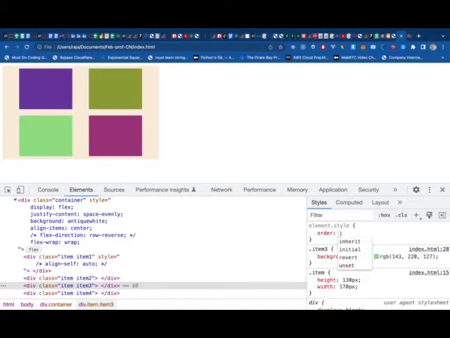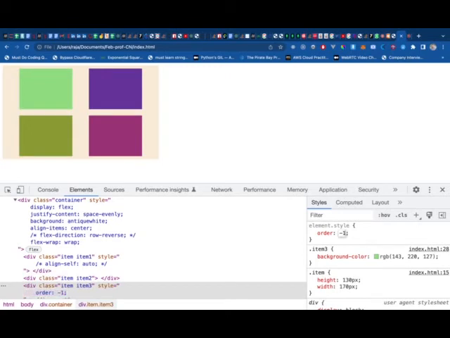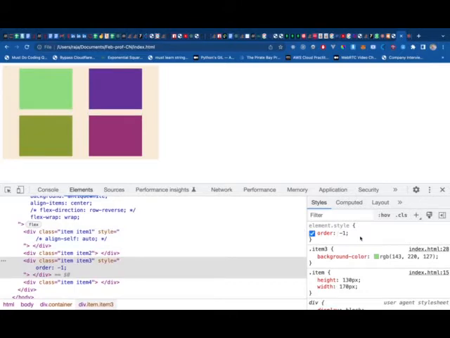How does it work? What value should I give to appear at top? Zero is the default, or I can give this a negative value. Yes, you are correct. So this is just like a number line. Negative means higher priority. Going left means higher priority. So this is order -1, so it will appear first.